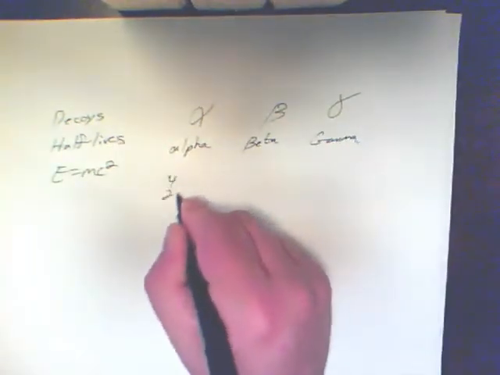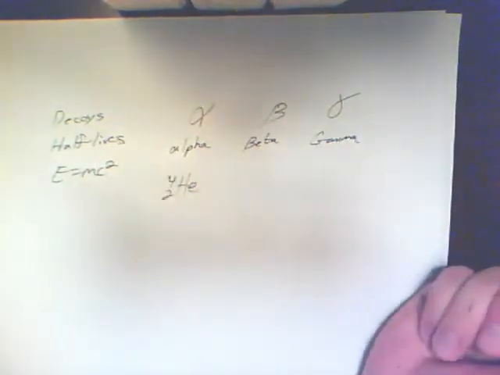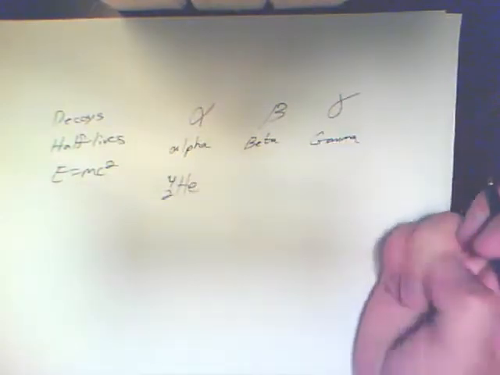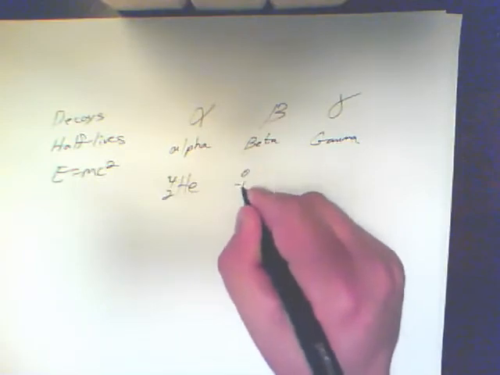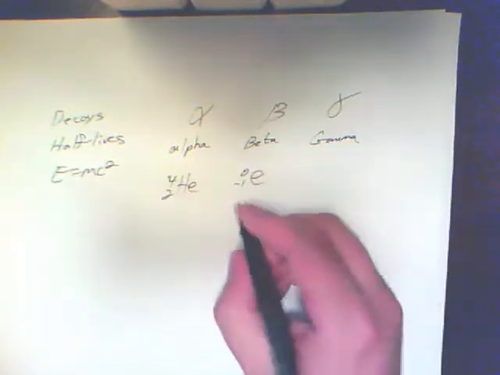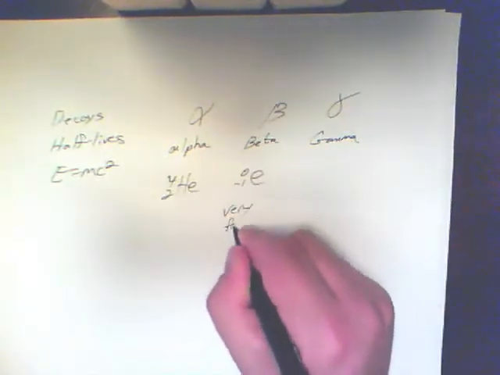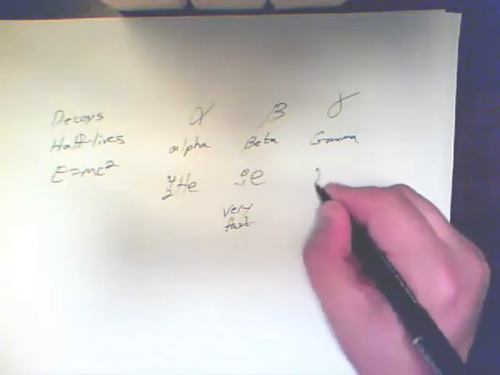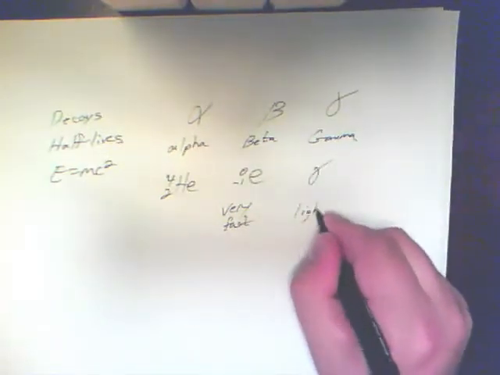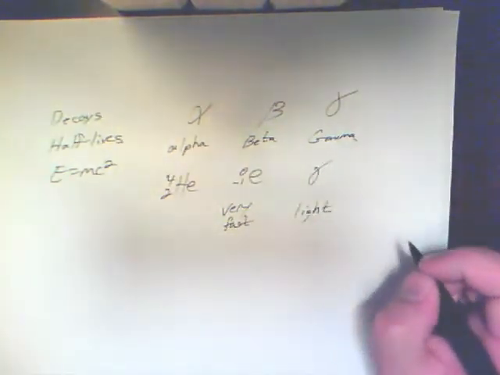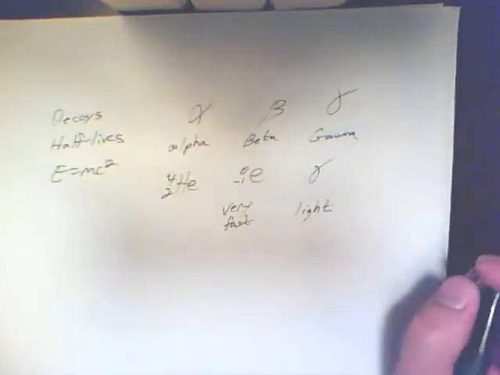An alpha particle is a helium nucleus. It is not harmful to you in most cases, but it is helium gas. The beta particle is a highly energetic electron. What we mean by highly energetic, we mean it's very fast. Gamma is light. It's high energy light. It's different than other types of light because it's emitted from the nucleus.